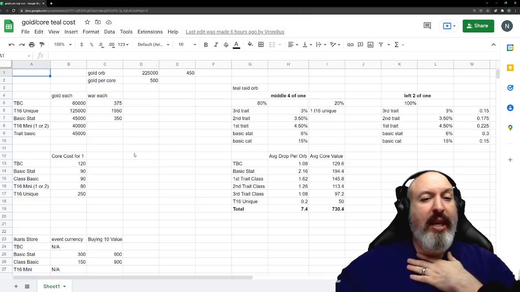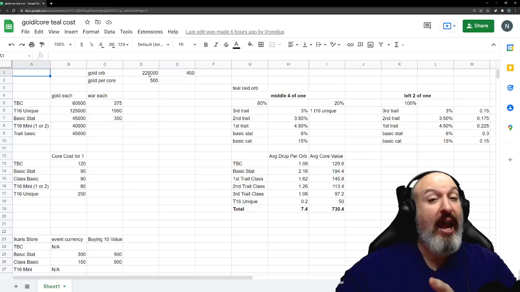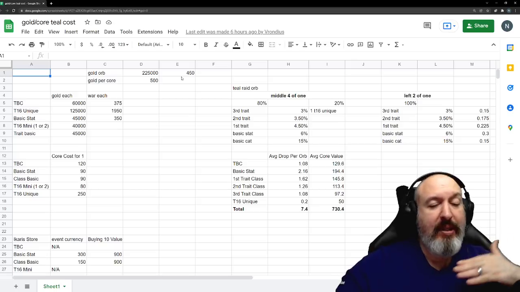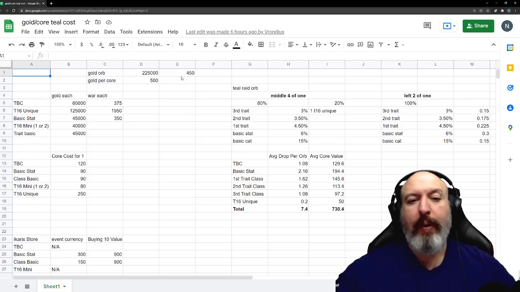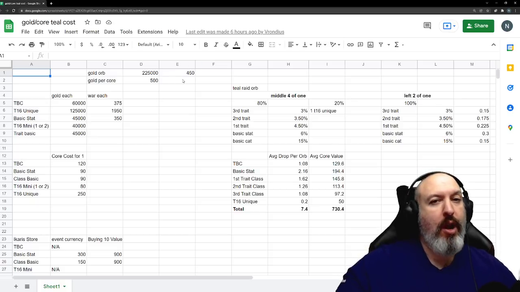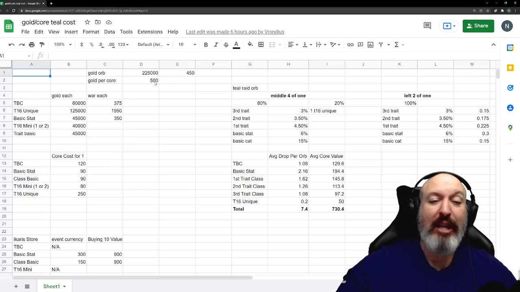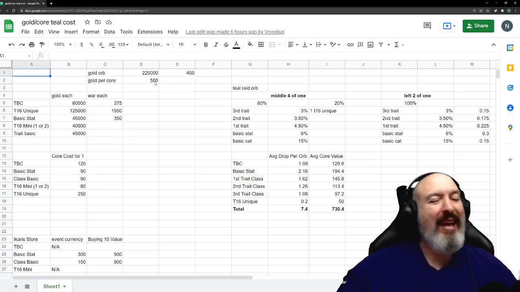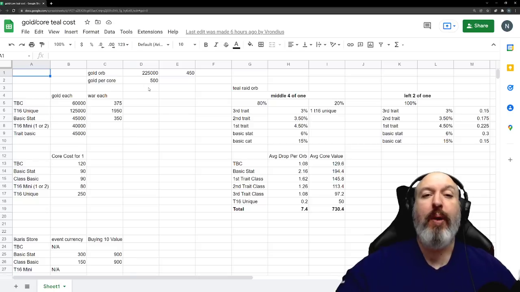So the biggest thing we've talked about is your average gold orb is 225 gold, and that hasn't changed in a little while. And so that costs 450 cores. So this means that if you buy a gold orb or open a gold orb, based on the value of 450 cores, it is a flat rate and equates to 500 gold per core. I don't think that number is by accident. That is probably very well on purpose, and we probably accidentally backed into some of their formulas here.